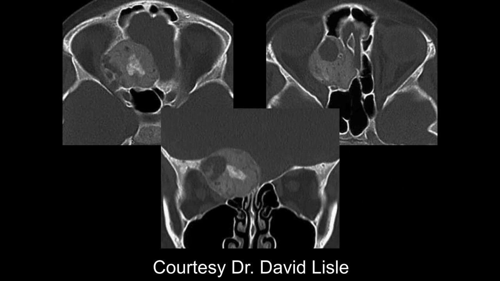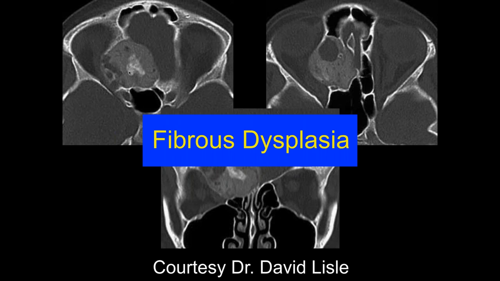So in this location with the calcification, I guess this could be a meningioma. I guess it could be, but it doesn't look like it's meningeal based to me. It looks like this is really centered within the bone. You could have an implant like the others we saw that can grow through the bone. I haven't seen that in this location, but that's possible. This turned out to be fibrous dysplasia.